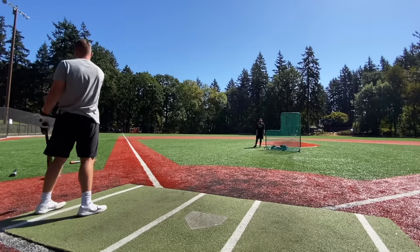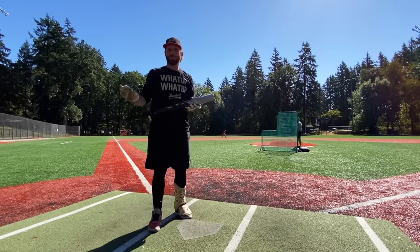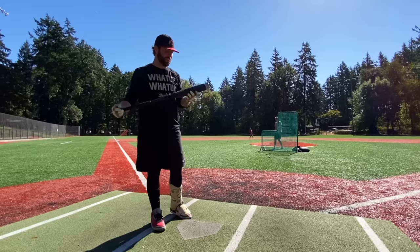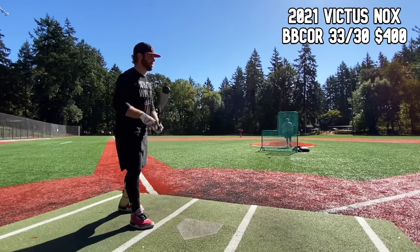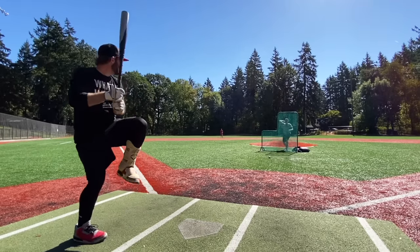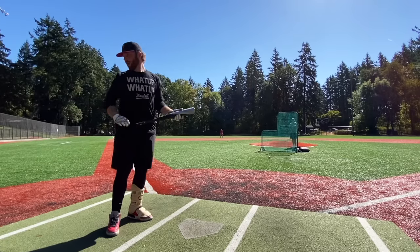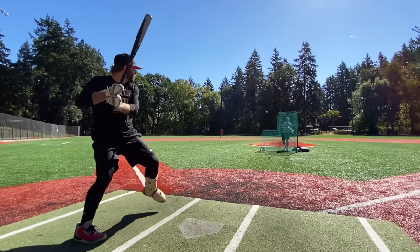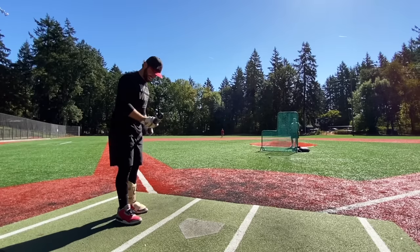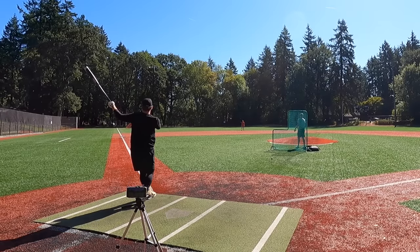I felt like I was taking the same swing and that was hammered — those are the two hardest hit balls of the day. Now a couple hacks with the Victus Nox — a two-piece hybrid, expensive but still $400, $150 cheaper than the Cat Nine Composite. A bit heavier — more like a four on the swing weight scale. The Cat Nine Composite falls right between them. Wow, that was a line drive — this has more thump on it.